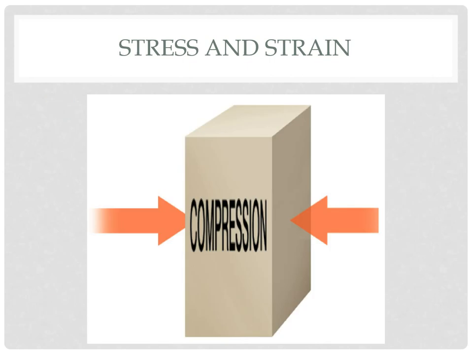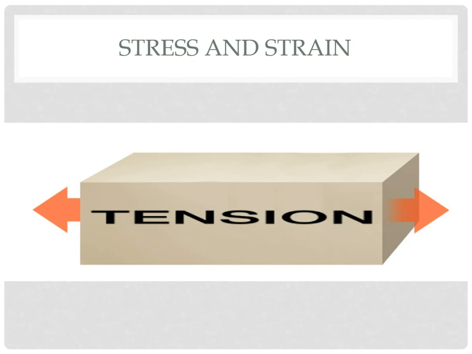So our first type is compressional stress. In compression, the rocks get squeezed, and you can see in the blocks here, it's narrower, but it ends up getting much taller. We have tension. And I always like to think of tension rods that you use to hang up your shower curtain, right? You pull them apart as far as you can, and it hits the side of your shower, and that's how it stays up. So tension is going to stretch rocks. It makes them thinner but wider, which is pretty much exactly the opposite of what compression does.